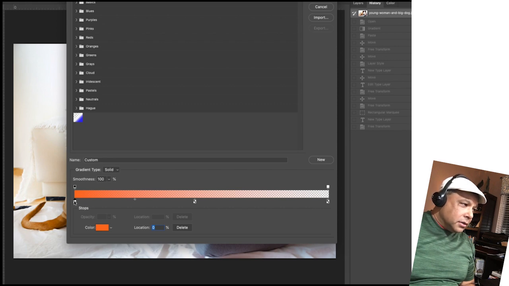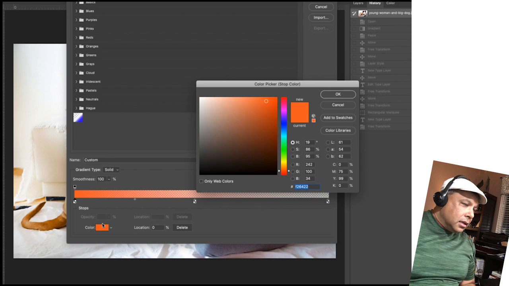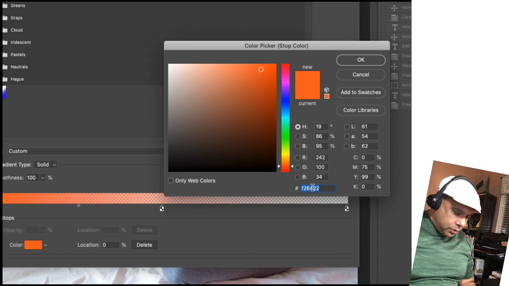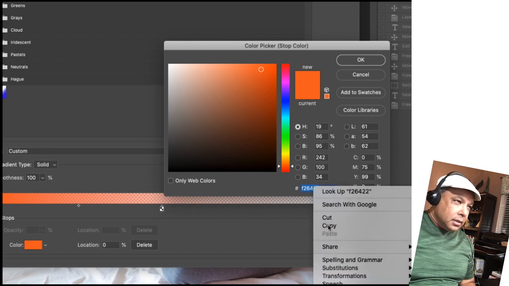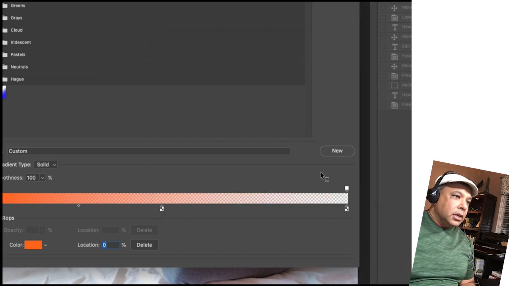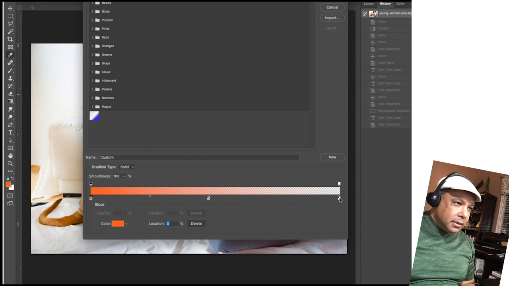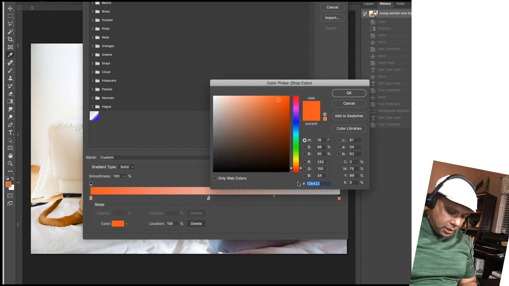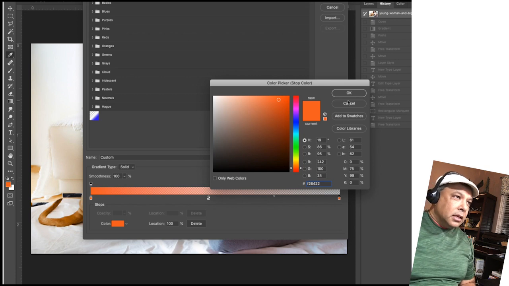Let's click on the first one, click the color icon, and remember this hex number. I'm going to highlight it and copy it. Then I go to the far right stop, click on that, and paste, just making sure it is the same color.